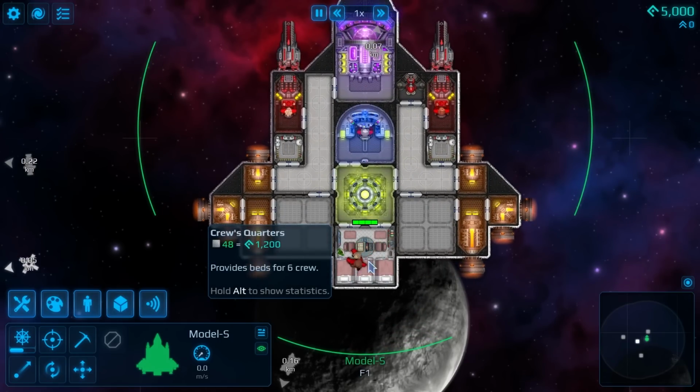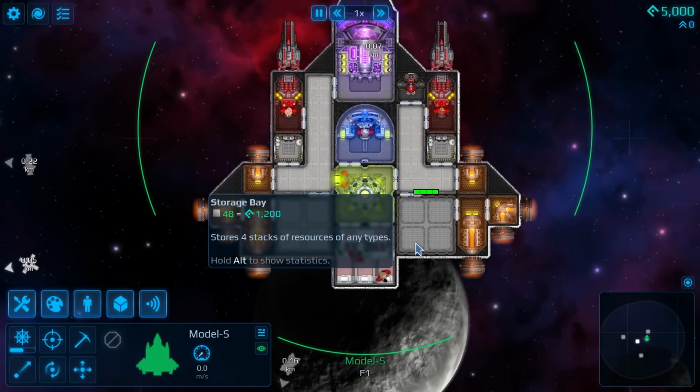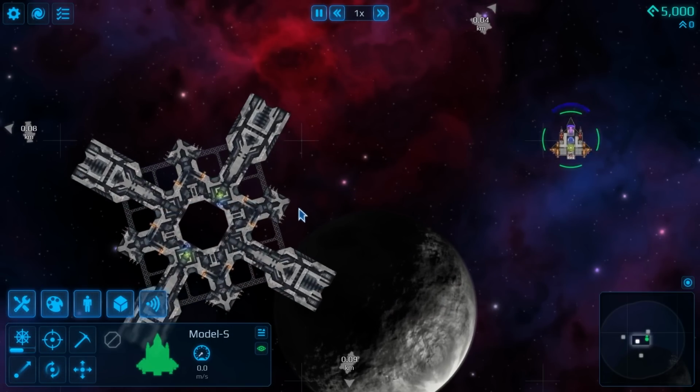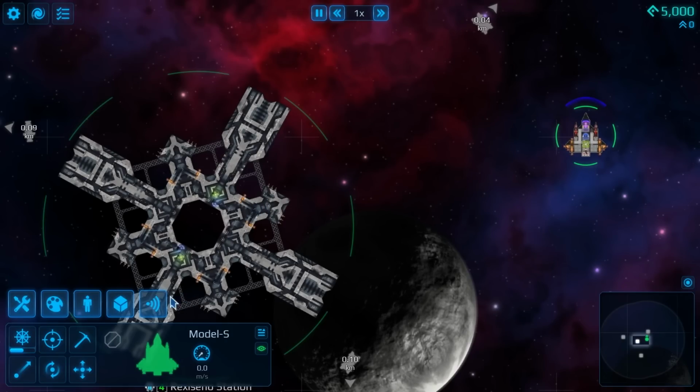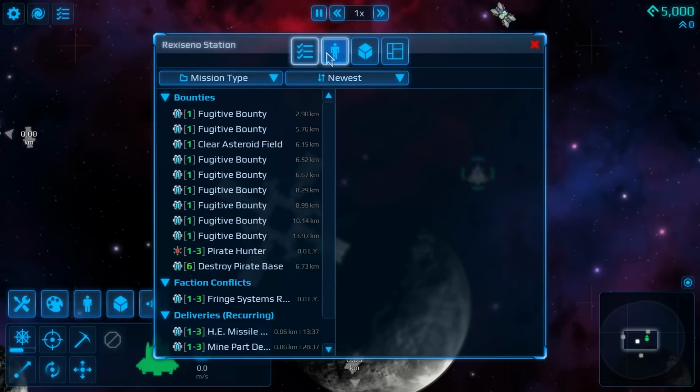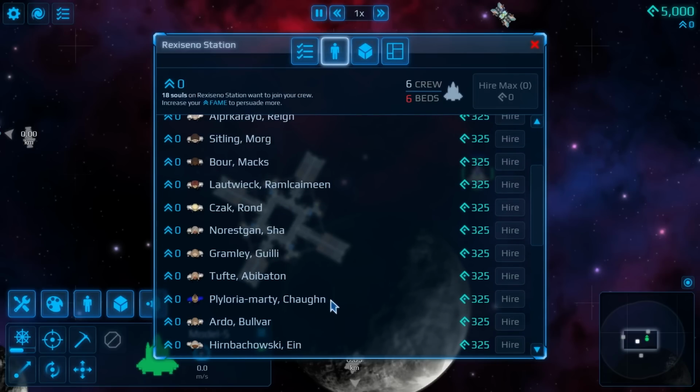And this is the little crew bay here. We've got some storage bays because now, as I mentioned, there is an economy and we're going to be gathering things hither and yon. But let's go ahead and say hello to the station over here and see what they have for us. There's a bunch of missions. We can also hire more crew.